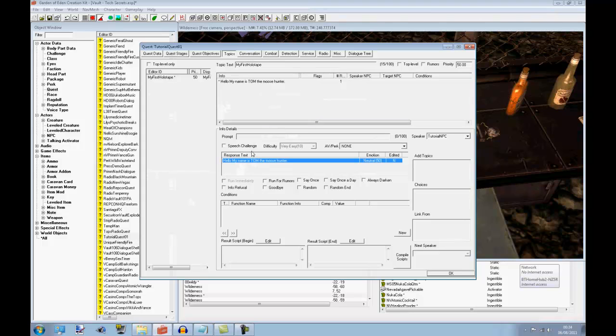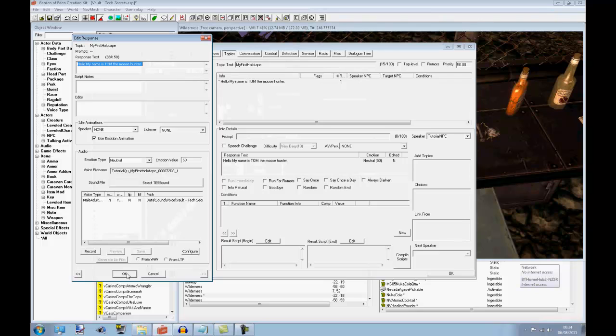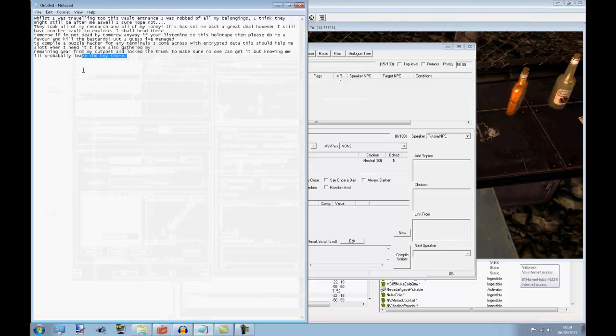You may not want to do your response text as "Hello, my name is the Moose Hunter." I have some very good pointers for you guys. If I open up my text I was doing earlier, first off, in Notepad or Word or whatever you want to call it, I prefer Notepad myself, write out your text. So I'm going to write: hello, my name is Moose Hunter. How are you? I'm from the land of the mooses. So I've got my text there, right, guys?